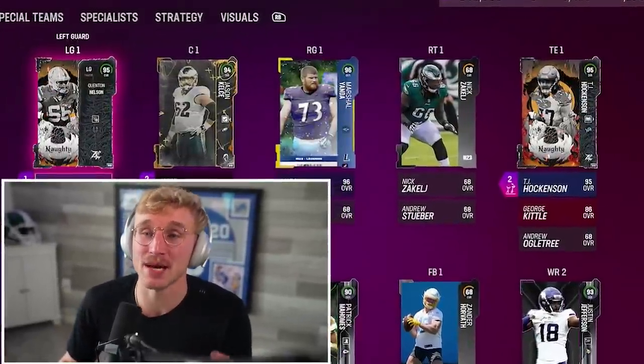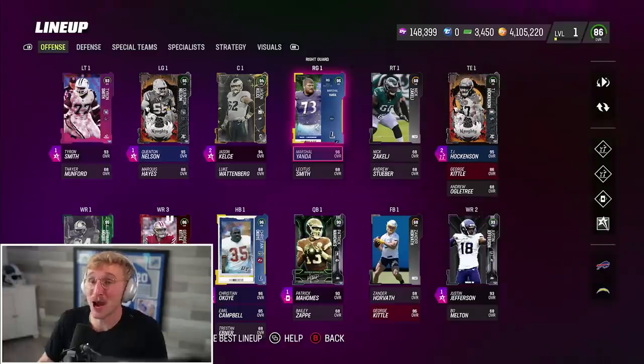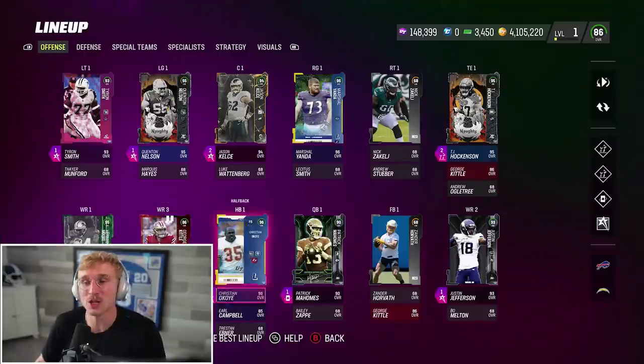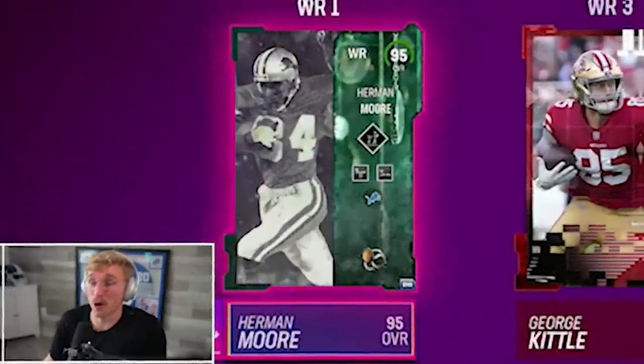Now looking at the team, since we got a rage quit, I spun the rage quit wheel and we landed a 96 overall Marshall Yanda, which means my offensive line is Yanda, Kelsey, Quinton Nelson, and Tyron Smith. So once we get this boy Earl Campbell up to full status, oh my God, this team is going to be brutal. Herman Moore's looking great.